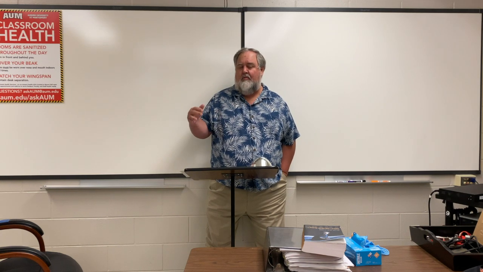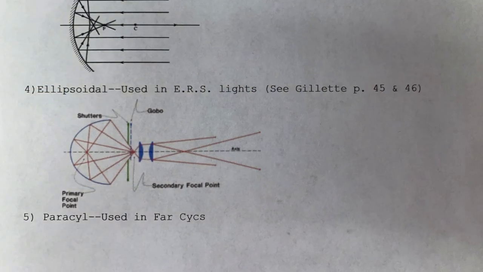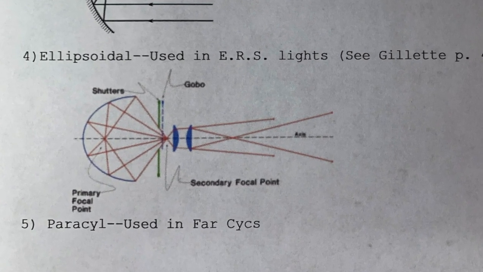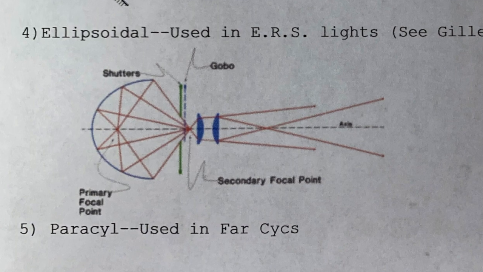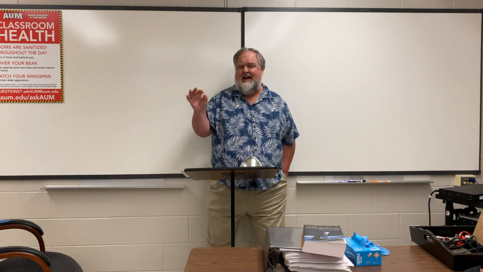Now, the one that works most efficiently for the theater, however, is this little thing called an ellipsoidal reflector. Now, an ellipse is an oval in 3 dimensions. And the way you draw an oval, just like you draw a circle, you have a center focal point and you draw it all the way around. The way you draw an oval is you have two focal points. Imagine putting two nails or two screws and then a string around to your focal point going to your pencil or pen. And as you drag it around the focal points, it changes the distance between both focal points.